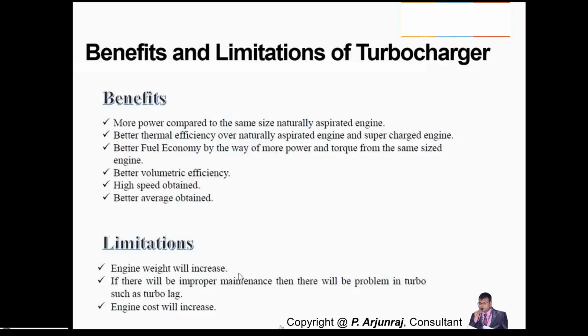And again, we need to balance the system also, okay? Because we have the turbine, we have the compressor, we have the shaft. You need to balance it in a proper manner. Otherwise, this will also lead to the turbo lag. But this turbo lag can be overcome with the variable geometry turbocharger. So this is the conventional turbocharger. We call two types of turbocharger: one is the normal turbocharger, and another one is the variable geometry turbocharger. And you also have a wastegate turbocharger. I will explain that later on.